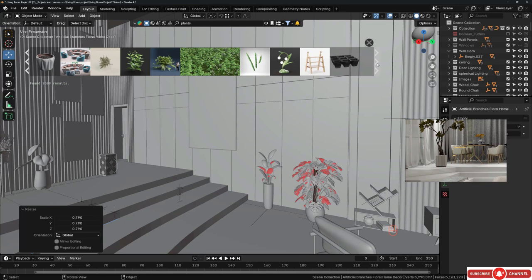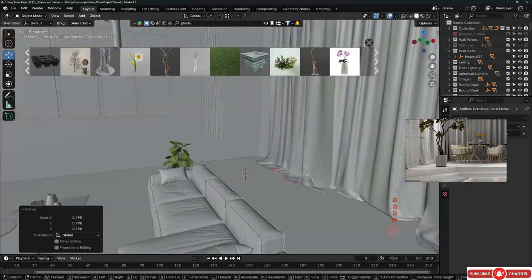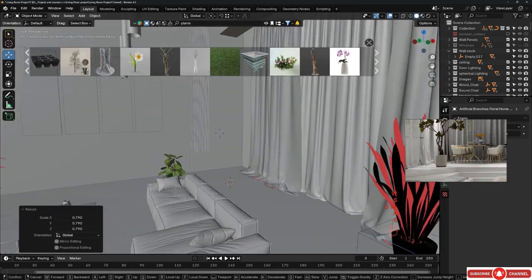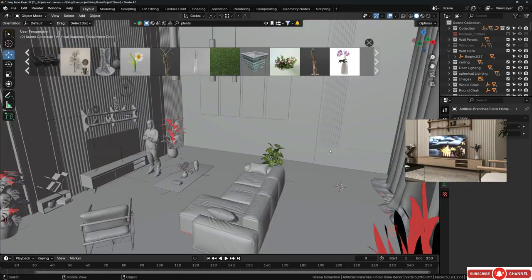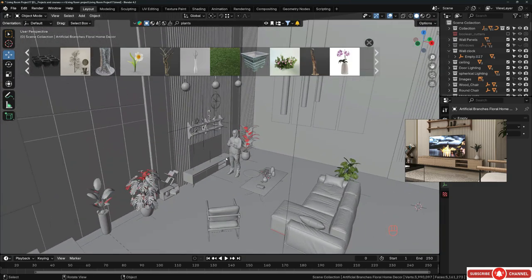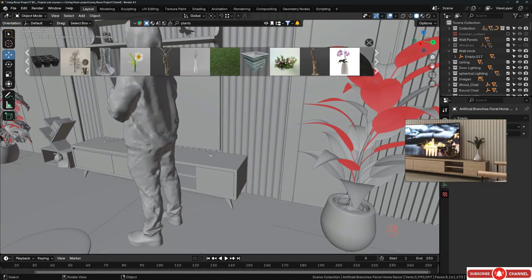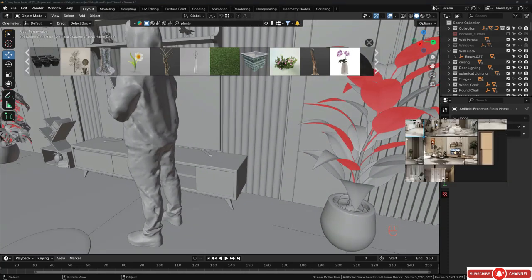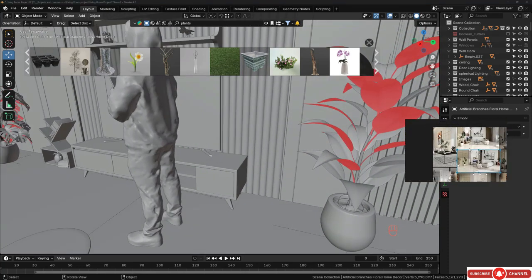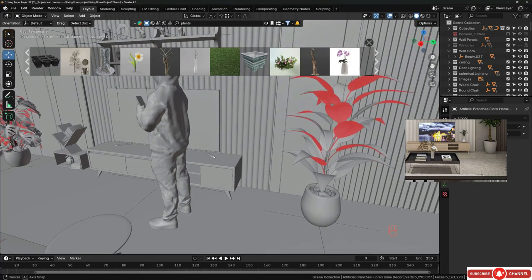Or I think we just added the most important stuff here. Okay. Maybe next to the TV we can add small plants here according to this image. As you can see.